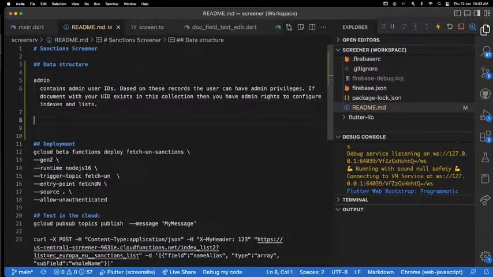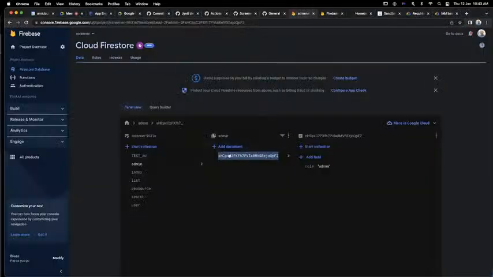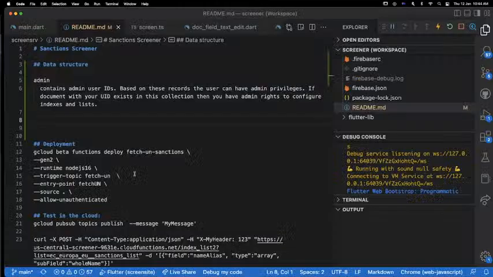So this is just the admins. Who is admin, who is not. Everyone else who is not in this list is not admin.